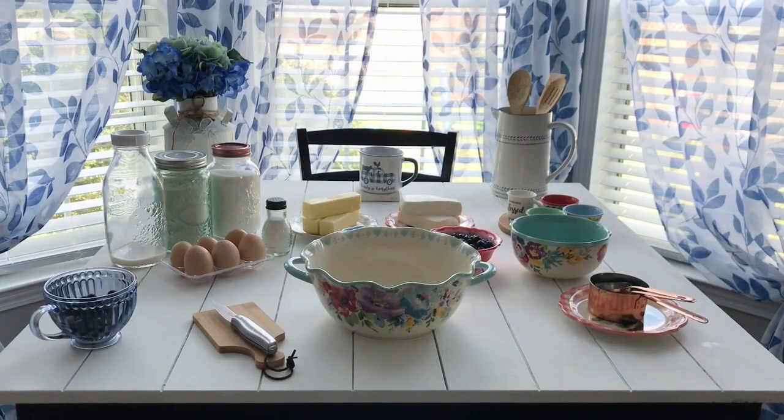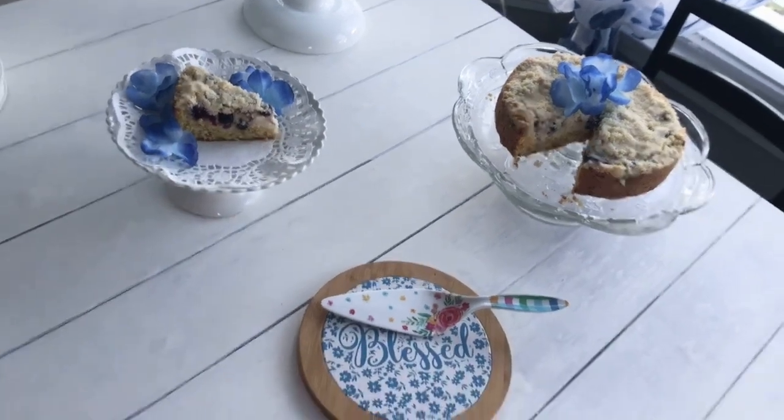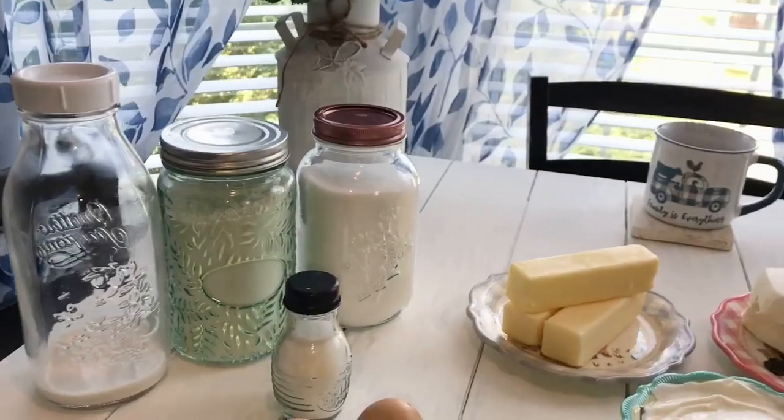I am so excited to share with you one of my favorite recipes. This amazing blueberry cream cheese coffee cake is always a hit wherever I bring it, and I'm sure it will be for you as well.